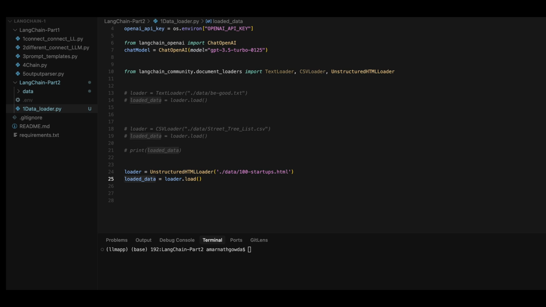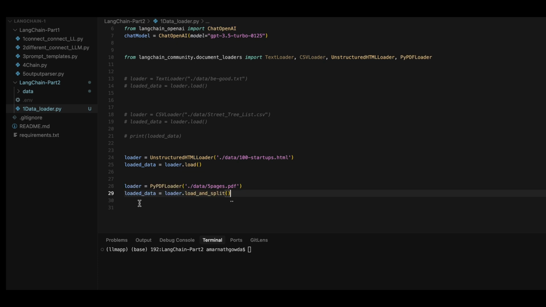The same thing can be done using the PyPDF loader, which means we can read the data from a PDF.